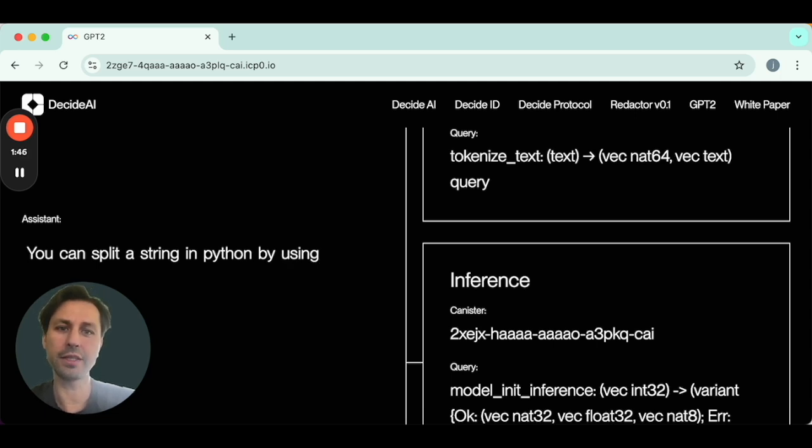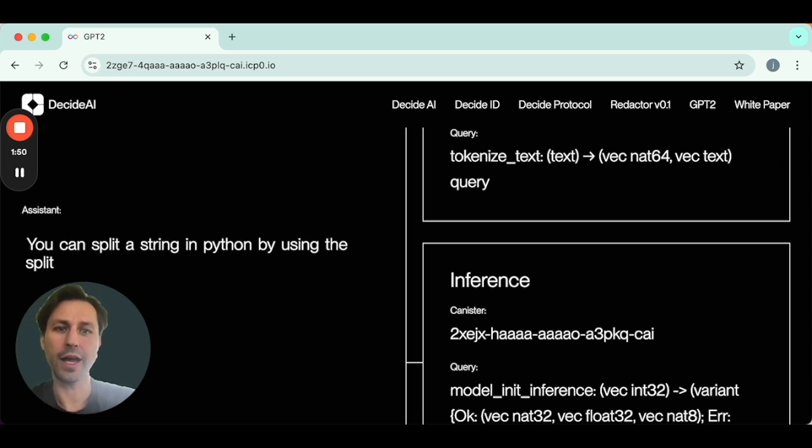In order to make these computations feasible as queries on the Internet Computer, we have to pass the key value cache, the values that correspond to how the model represents each word, through to each successive query call. We can only generate a single word per query, which explains the speed with which we see the responses come from the free model, although we can generate up to 17 words in a single call if we use an update.